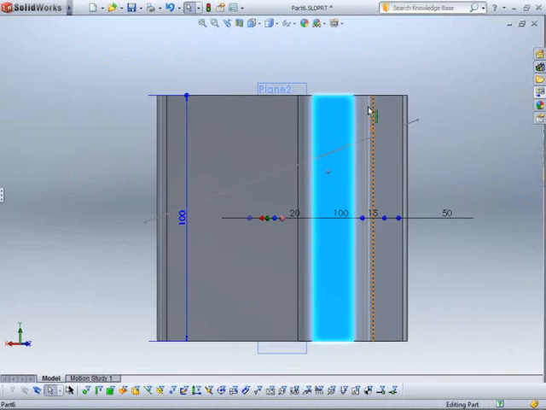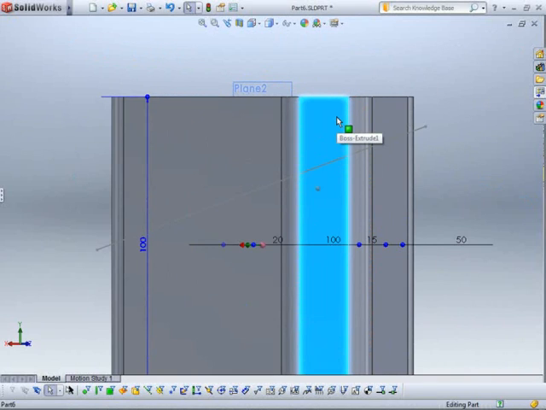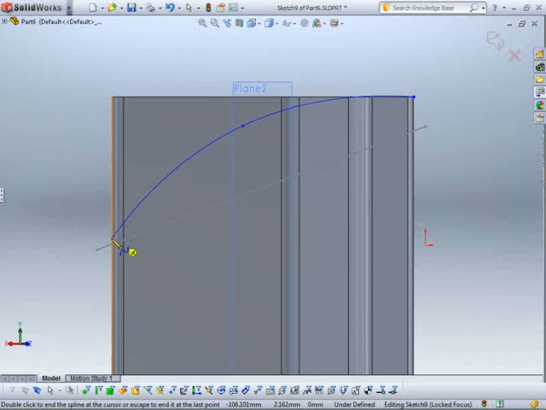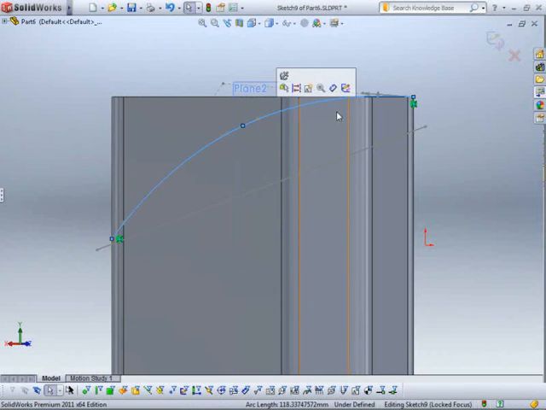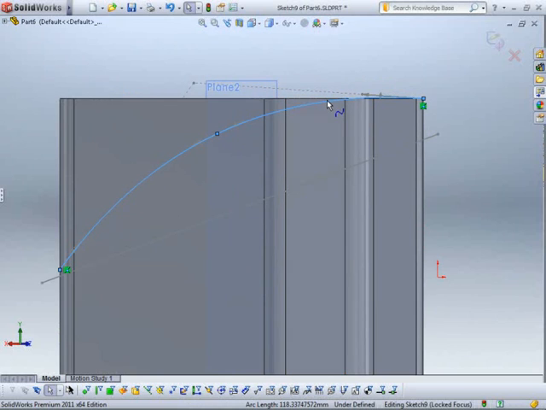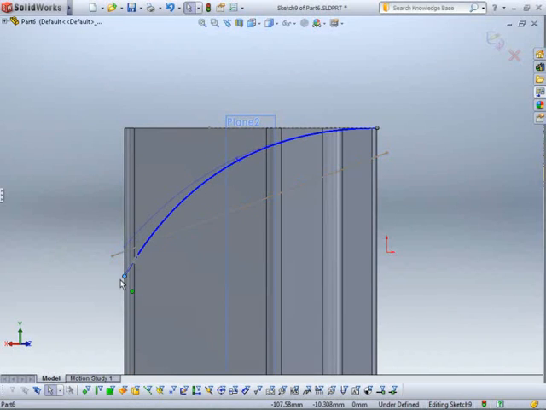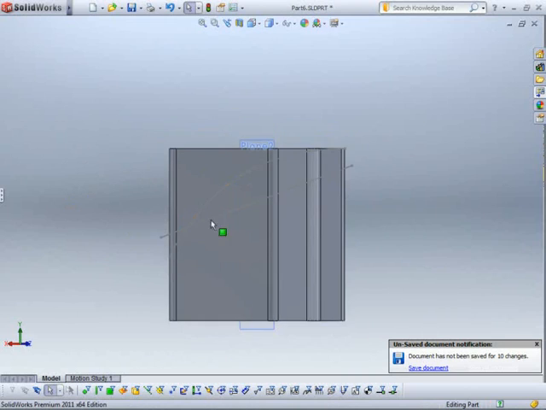Now on this chamfered edge here, if I select that face and press C, which is my spline tool, if you select a spline tool straight away, or a sketch tool straight away, it will automatically jump into sketch mode for you, so you don't need to do that. That's a quick shortcut to jump into sketch mode. Just pick the sketch tool you want, drag that down like so. Again, just exit the sketch.